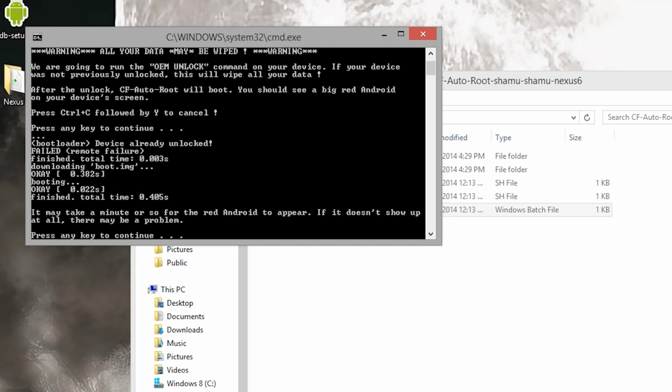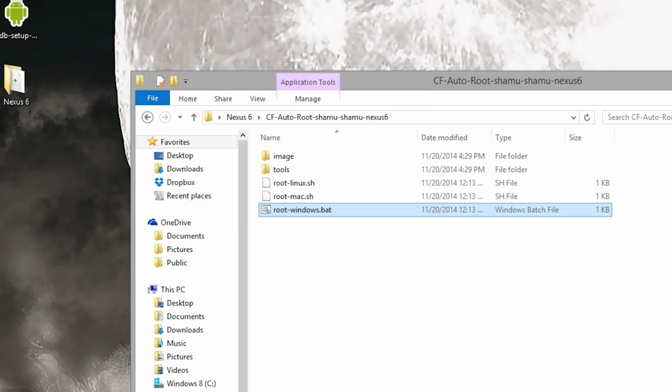Now, after the phone reboots and all that, it's just doing all its stuff right here. Just let it do its thing. But with this, you can go ahead on the computer, just hit any key to continue. That exits out, and the rest of this process is going to be on the phone itself.